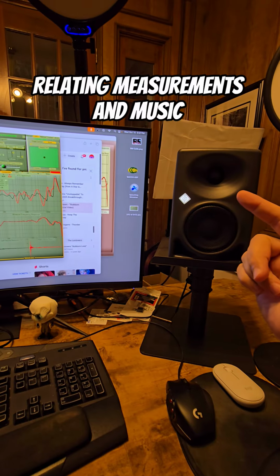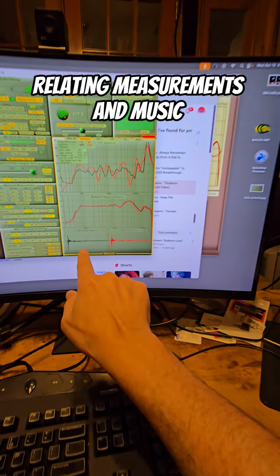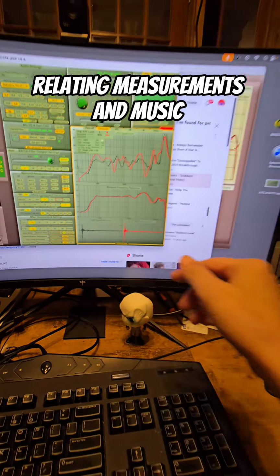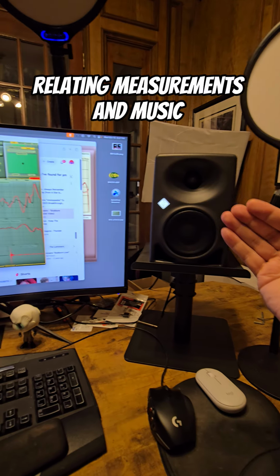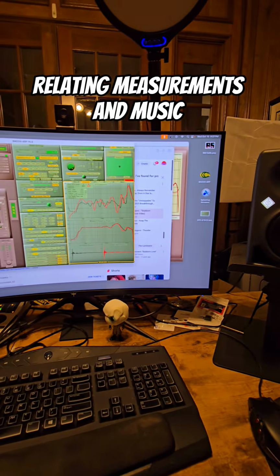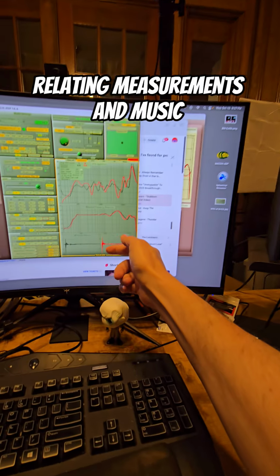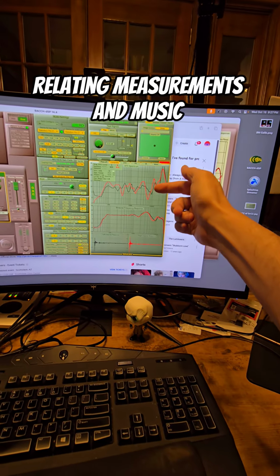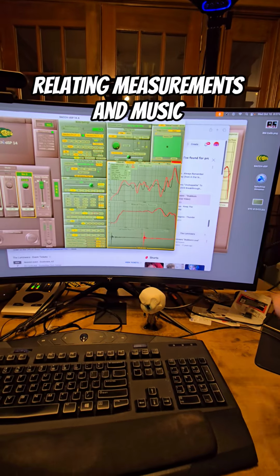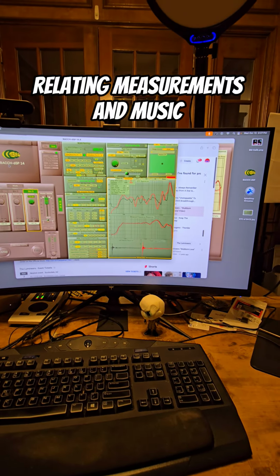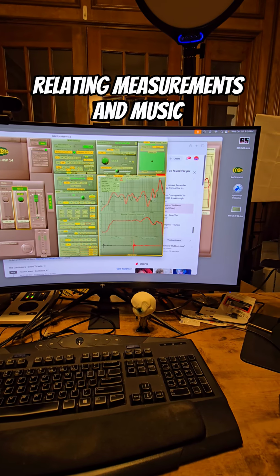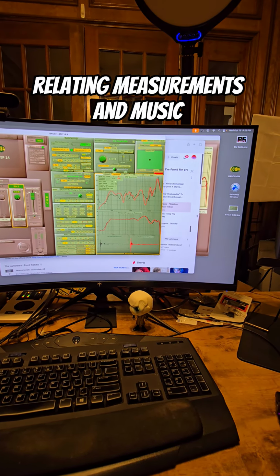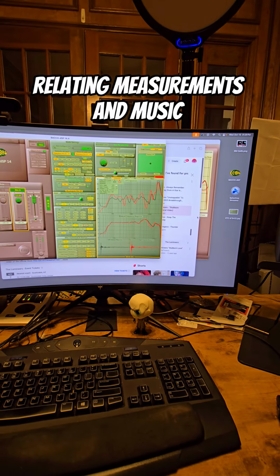So a lot of what I'm hearing, almost all based on this impulse response, I can tell is what's on the recording, what is coming from the speaker. So it takes a village, it takes a good room, a good speaker to get this. And then the Bach gives you this. And then combined, how does that translate to music? Well, if you know measurements, you already know that this is so rare. Most people will never even have this in their room in their entire lifetime, no matter how much they spend.